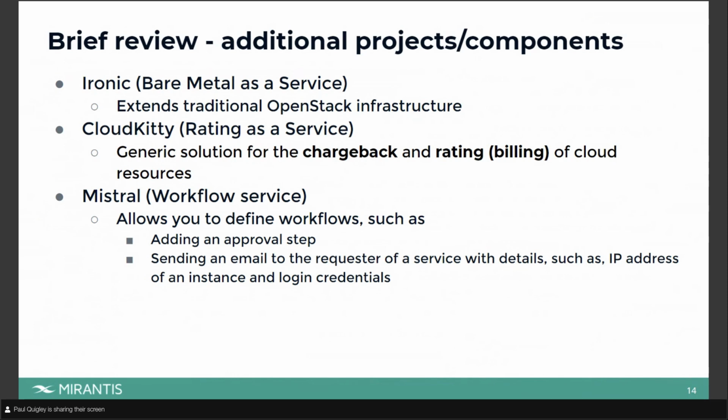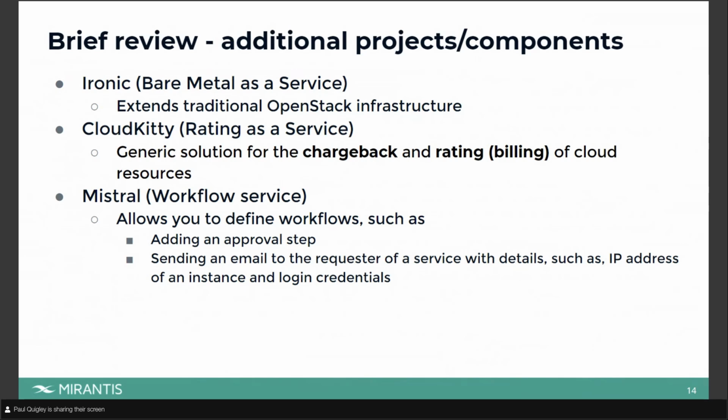send that group a bill, even if it's an internal organization. Okay? Most of us have to justify our existence. So I could be an internal organization providing the private cloud services for my company. I can use CloudKitty to then send that department a bill, and that user that's wasting the disk space is going to get either an email or a visit from their boss. Now, generally, you wouldn't implement the billing right away, but you might give them a month or two and say, hey, this would be your bill. However you want to approach that.